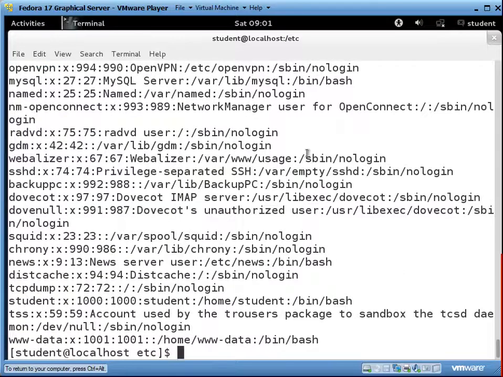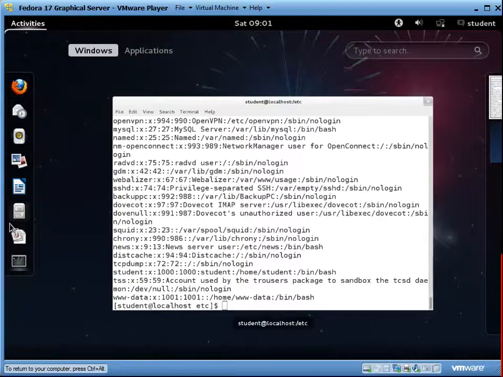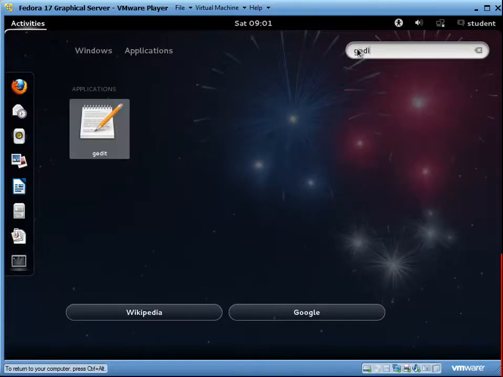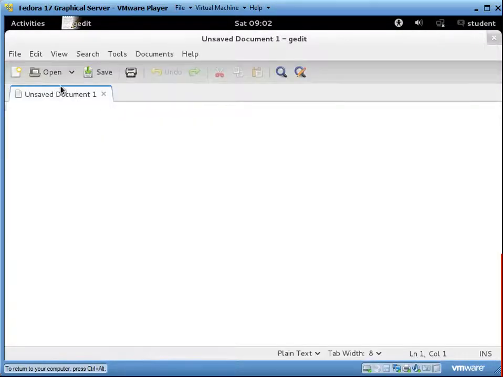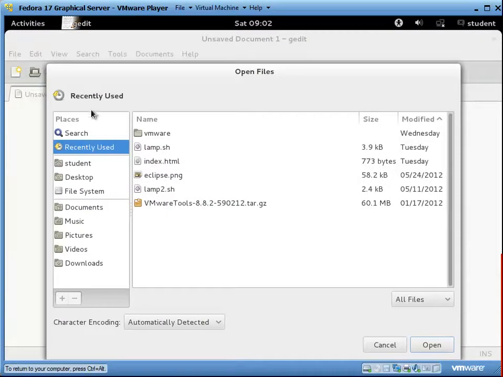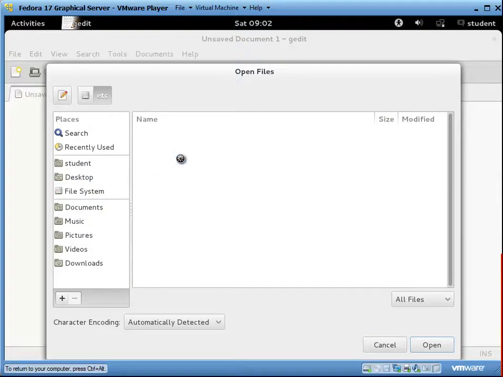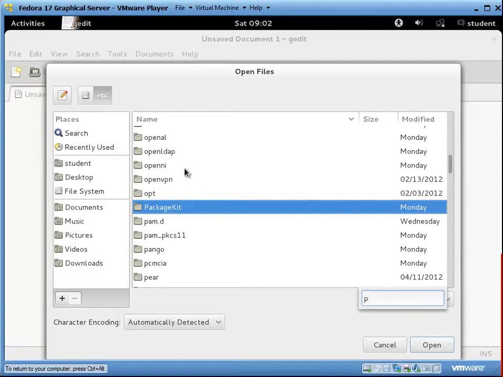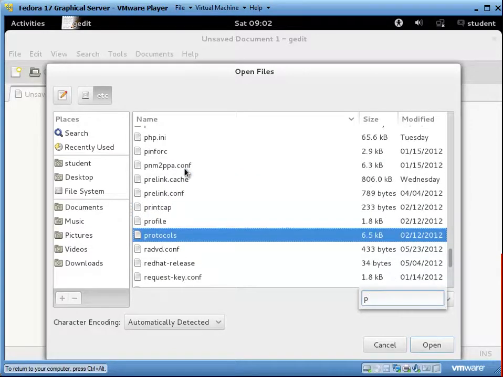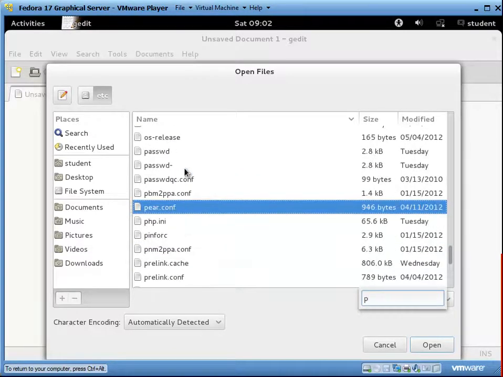And that's the file. Actually, let me try to do a gedit real quick. Of course, I don't have it ready to go. They never do. So let me just type in gedit, and I'll see if it'll let me open up this text editor. I should have put it on another desktop just to make life easy, but I didn't. Alright. So if I type in P, yeah, and I'm just looking for passwd here.